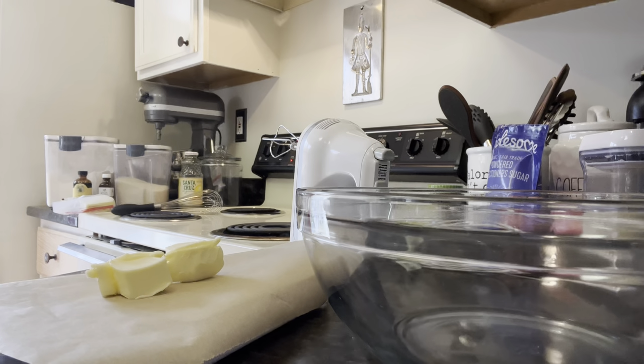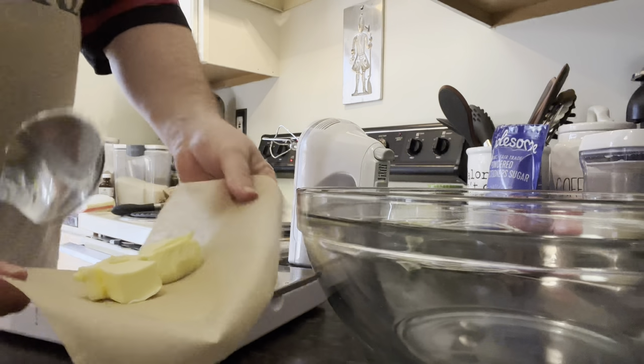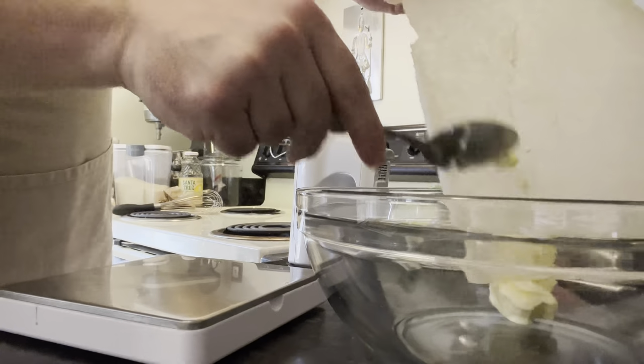Sweet. All right. Butter and sugar together. All right. So, gotta definitely soften butter in here.